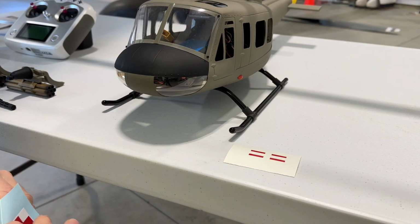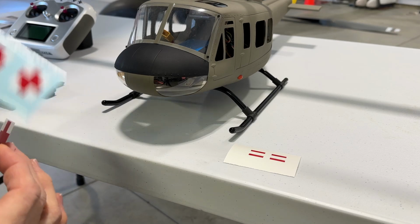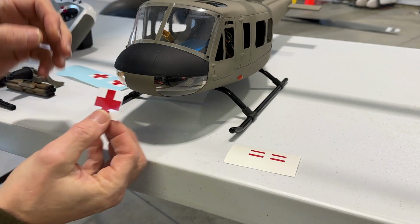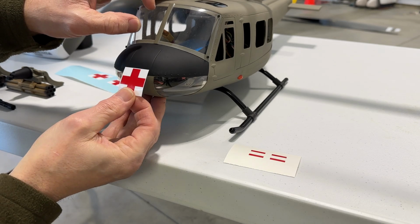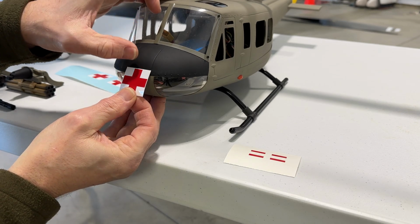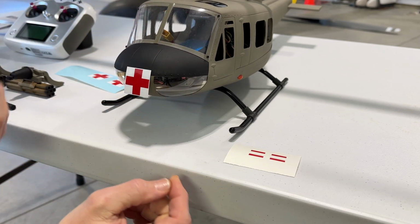Now the very first one I'm going to put on is the sticker on the very front. And it goes on, just from looking at other pictures online, right about there.